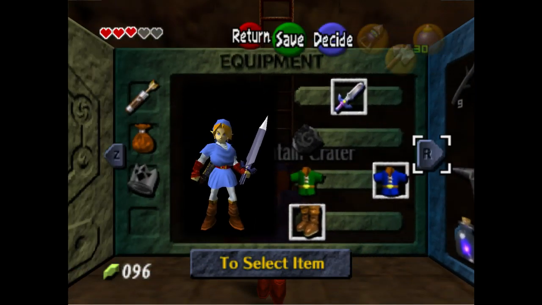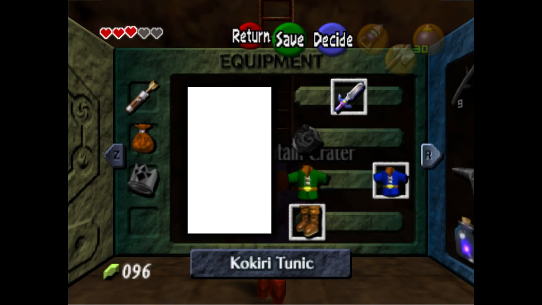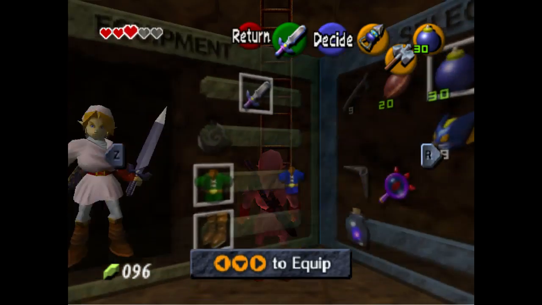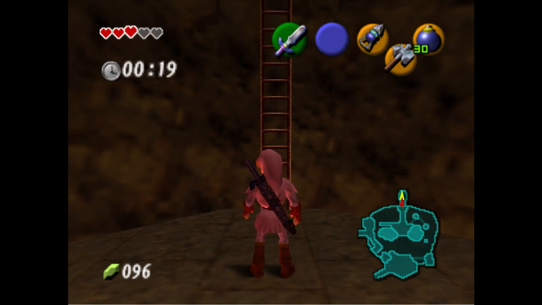And I don't think I have anything that's going to help me here. I don't believe putting on the Kokiri tunic is going to give me any more time. No, it's not. So I really only have one option available to me. And guess what? I'm gonna take it. Well, we're off to a ravishing start.